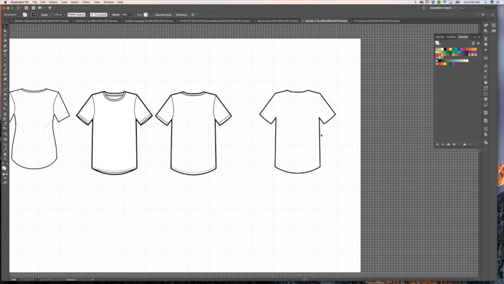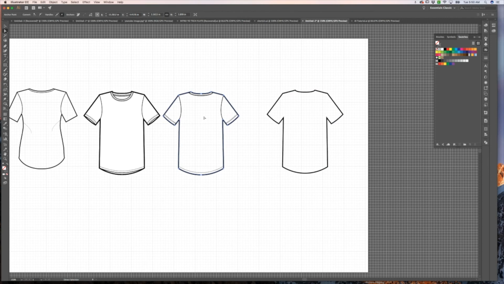Then I wanted to quickly touch on blocks. So basically, this is just this outline of this flat, which we'll be getting into in the next section. What blocks do for you is, instead of having to continually redraw this outline for every single thing, if you're constantly creating t-shirts, for example, or jackets or something like that, you can have just the outline so that all of your flats are consistent.